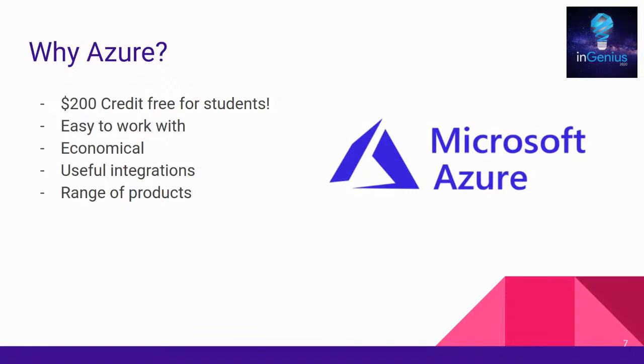And as the heading of this webinar mentions, we're going to use Azure to deploy. Now, there are many different cloud service providers. There's AWS, there's Azure, there's GCP, there's Heroku, and all of them work amazing. Why we're simply choosing Azure is because Azure gives $200 credits free for students. So if you want to get started with deploying your own model, it's a great starting point to work with. And the range of products they have is pretty cool, and we'll be going into some of these products in this webinar.